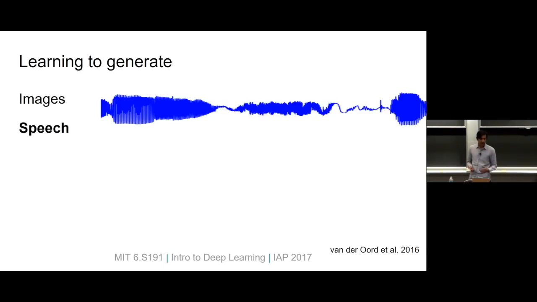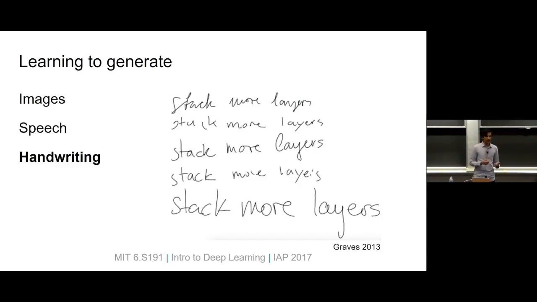Besides that, we can generate things like handwriting. We can feed in a sequence of pen strokes, have a neural network learn what those pen strokes look like, and then ask it to produce more similar-looking pen strokes, and we can get neural networks to handwrite convincingly that way. And the final interesting modality that we might want to talk about is language.